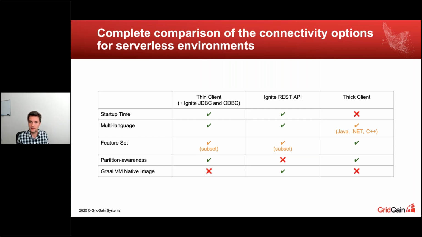At the same time, as I said, use the REST API if you need GraalVM native image support. And as for the thick clients, fall back to those if you need any feature that is not supported by thin clients yet, or if the traffic to a serverless function is relatively consistent and your function is not being unloaded by a cloud environment frequently. As far as I remember, when it comes to AWS, Amazon keeps your function loaded for 5 minutes. So it will unload your function if there is no single request during the last 5 minutes. So probably that will not be a big deal for you.